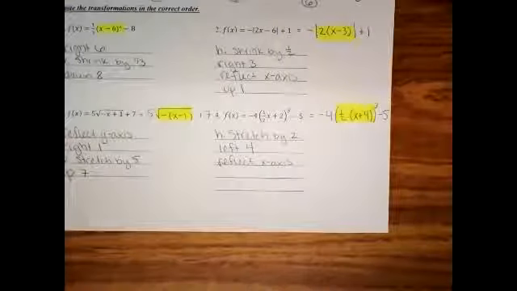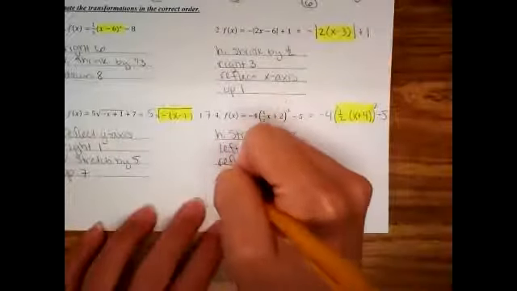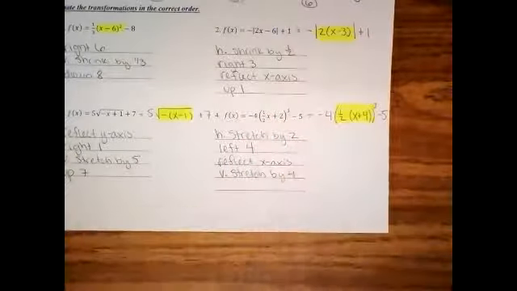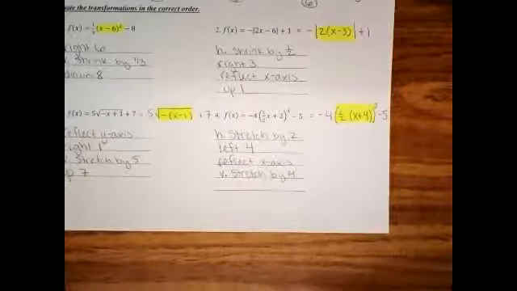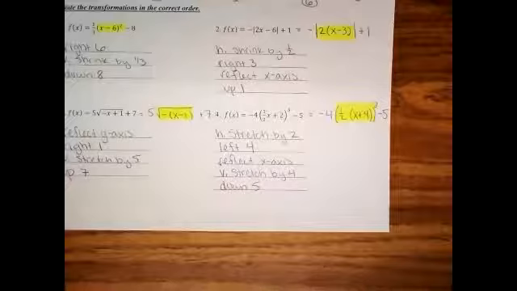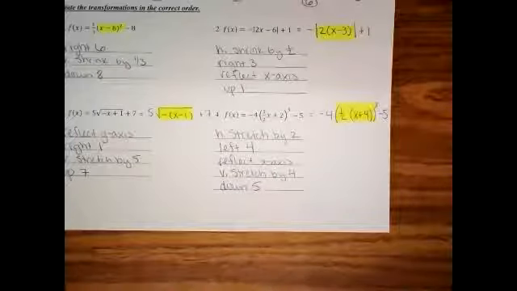Because people think of the -4 as like a single number, and I get that -4 is a number, but the negative does the reflection, and then the 4 is vertical stretch by 4. So they do 2 different transformations. And then the -5 is down 5. And that is about as difficult as I can make it. So if you felt like you got through that, okay, it's not really going to get any harder than that.